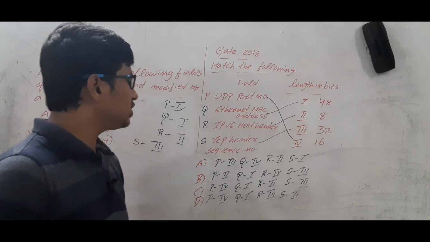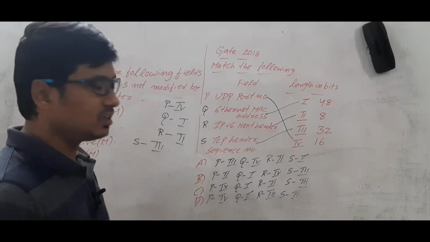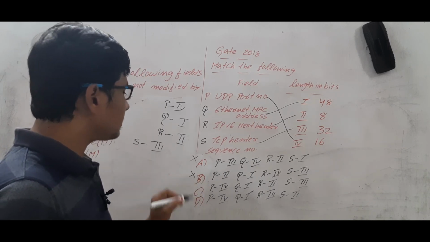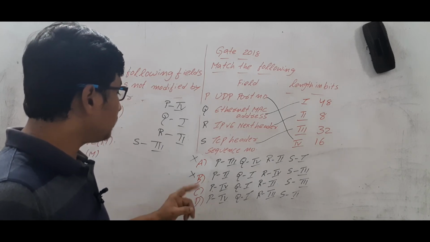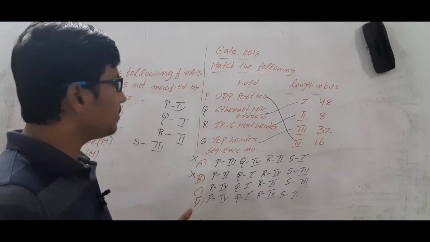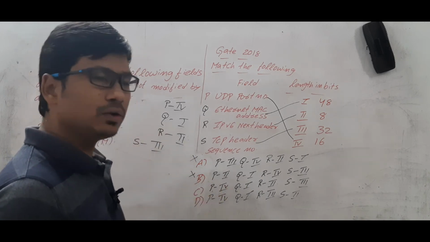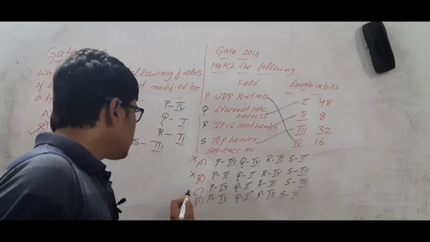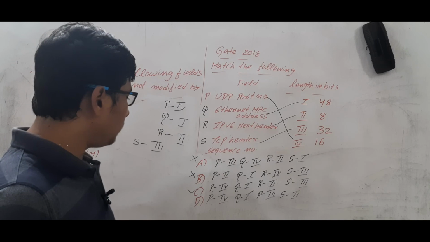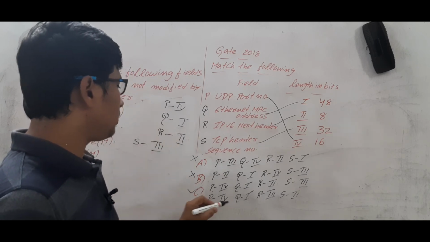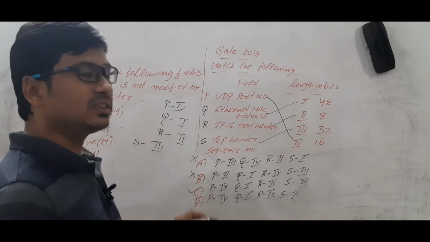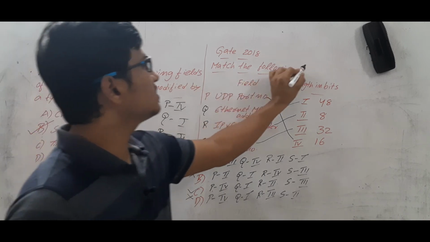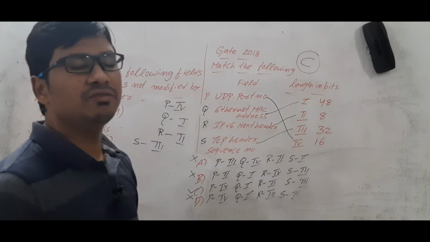So now let me check each option. Option A is saying that P is 3, which is wrong. Option B is saying P is 2. Here itself I can say B is a wrong answer. Coming to C, C is saying P is 4. Maybe there is a chance that it is right. Q is 1, okay. R is 2, okay, correct. S is 3, so this is the right answer. Now what is the problem with D? We will check. P it is saying 4, Q it is saying 1, R it is saying 3. So that's why D is wrong. So what is the correct answer for this question? C is the correct answer.